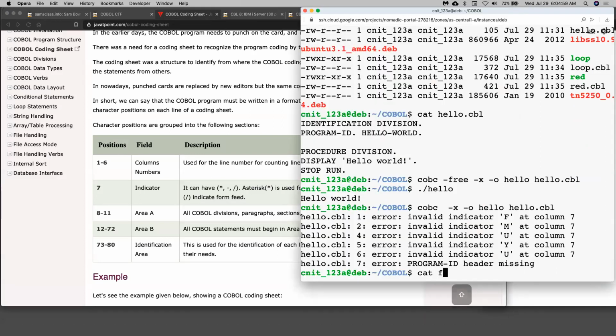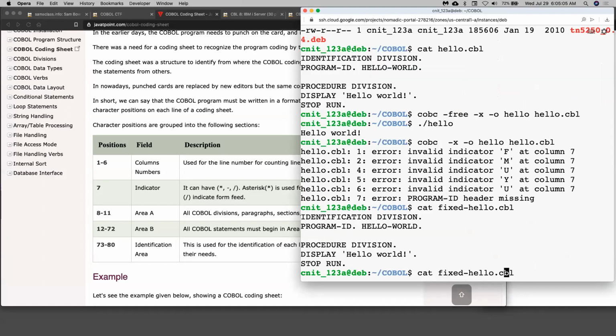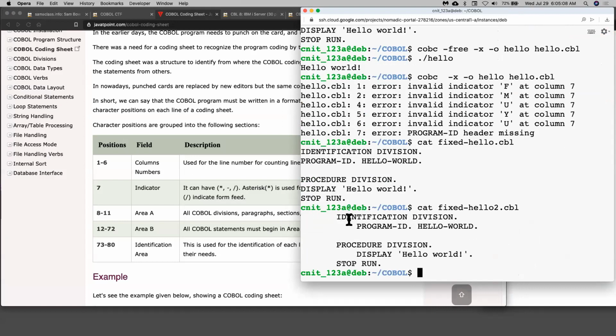So I made one like that. Here's the fixed hello, the wrong way that won't compile. And here's the fixed one. You have to indent everything. Skip the first 6 spaces. Looks like I skipped the first 7. Yeah, first 7 spaces, and then you have to have everything over here. And we'll see later on, on a real mainframe, there's another statement where you should have 4 blank spaces here. I don't know if that one's enforced, but you certainly can't put anything here other than line numbers, and a mark in the 7th spot indicates comments. That's the fixed format, which we are not going to use much until we get to the real mainframe.